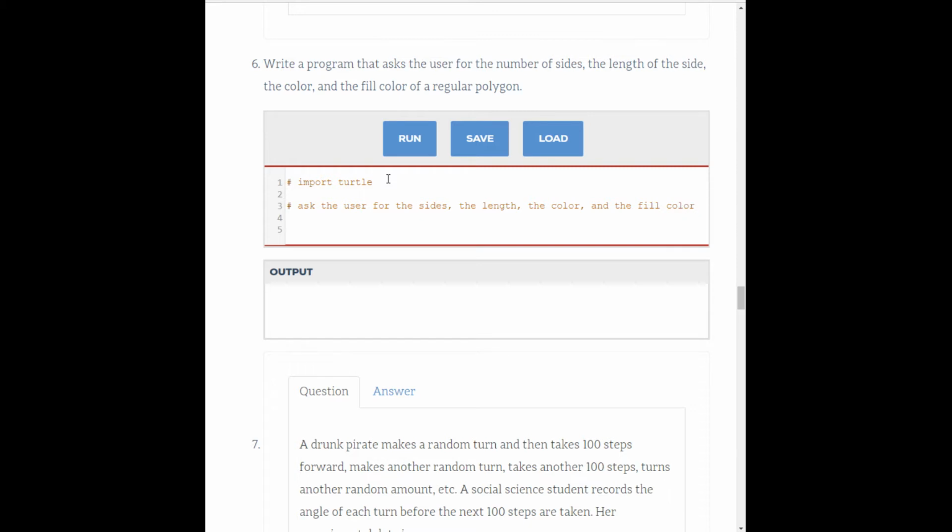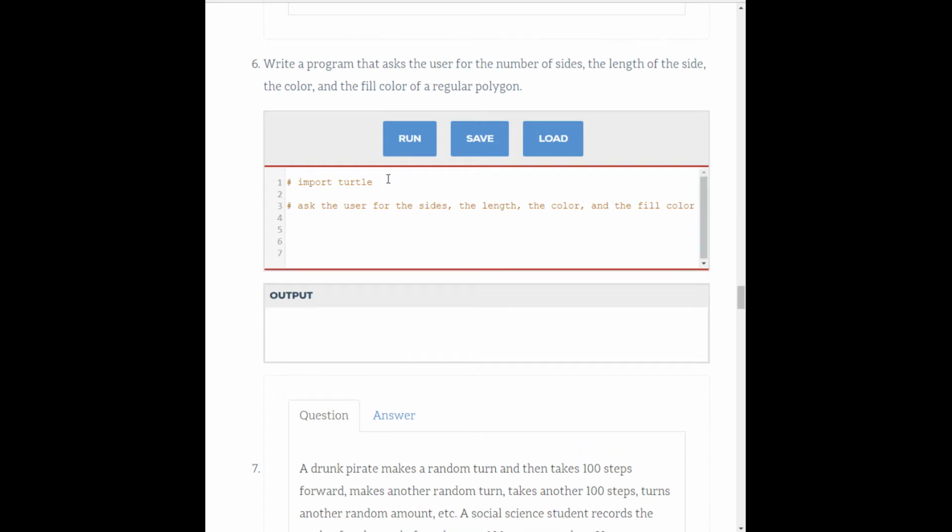And obviously we're not going to write code that checks to make sure all those values that the user gives us are accurate. We're just going to assume that they're going to give us good values, right? So we're not going to double check that. We're just going to take it on faith for now, because writing the code to check that is a little tough for you right now.